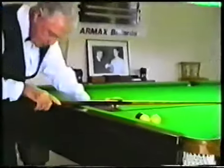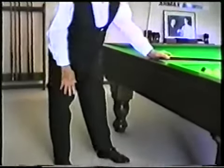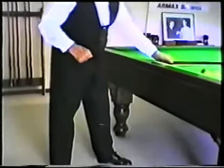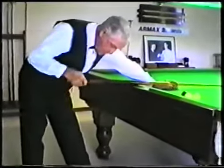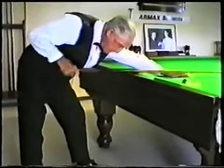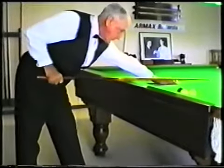Now then, my stance. My feet, for anyone my height, you want to be about 18 inches apart, and you more or less stand like a fighter, more side onto the table, and then you lay back in a type of lunge position. My right leg is always stiff. My front leg is often bent, depending on the shots I play, but you lay back in a comfortable position so that you take the weight off your arms and it's on your legs. Then you get well down over the cue.